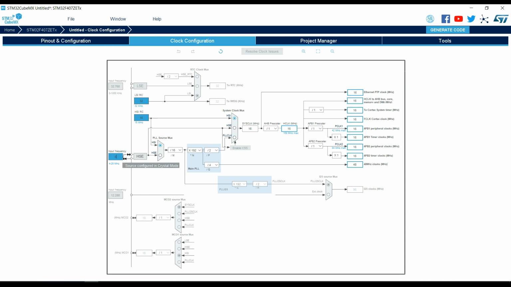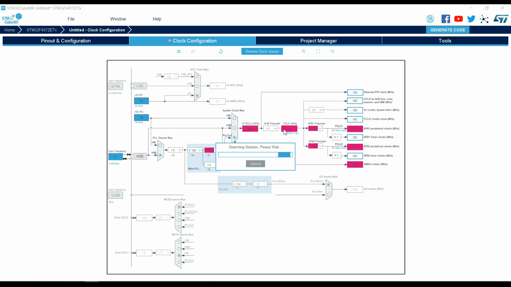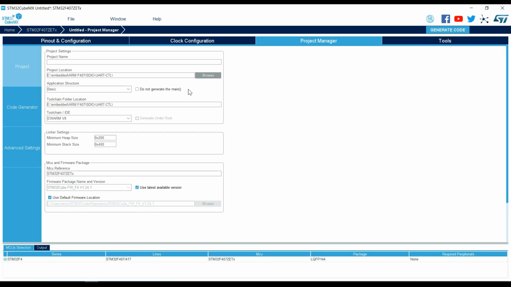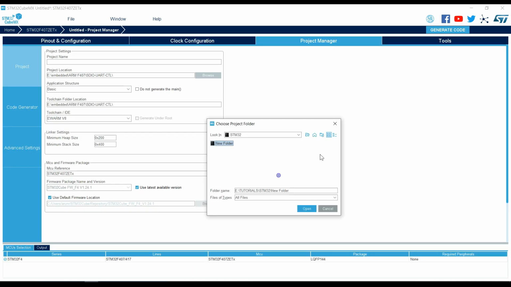I will keep the clock at the maximum possible frequency here. This finishes up the setup. Let's generate the code now.